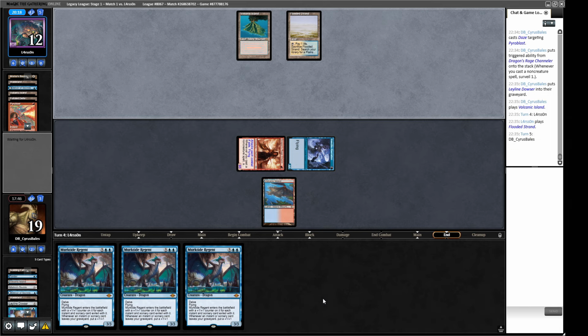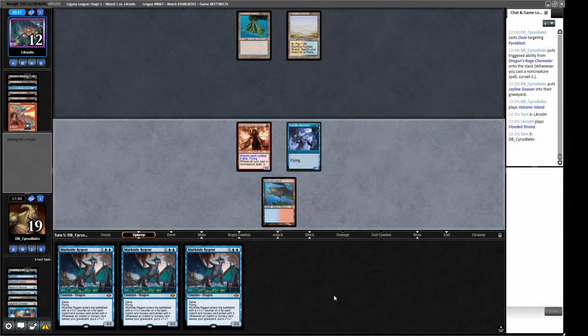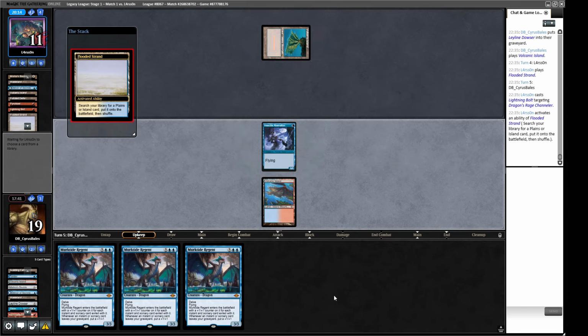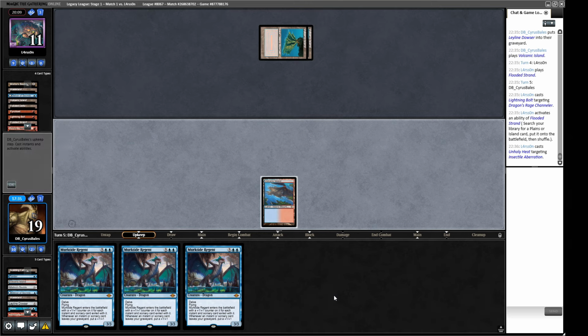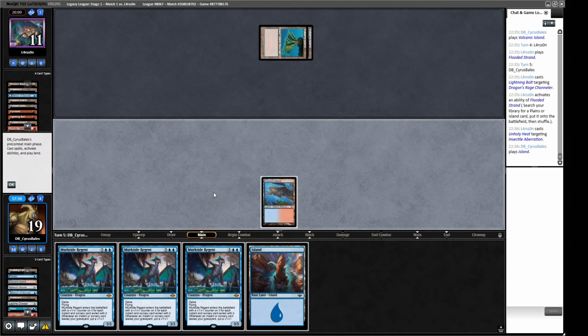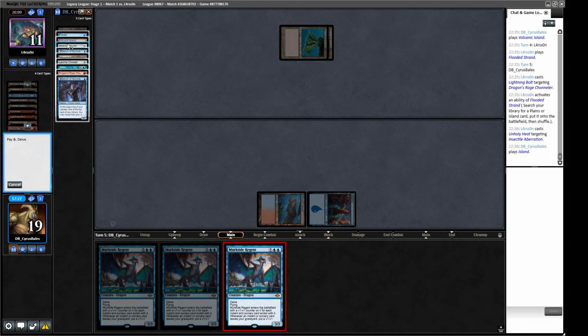I guess not. Could be looking at something like a Borrower. A Lightning Bolt, sure. We're going to have another Bolt. We're going to have a Blast. An Unholy Heat. So this really incentivizes us to try and play this Murktide Regent this turn. Get rid of some lands.